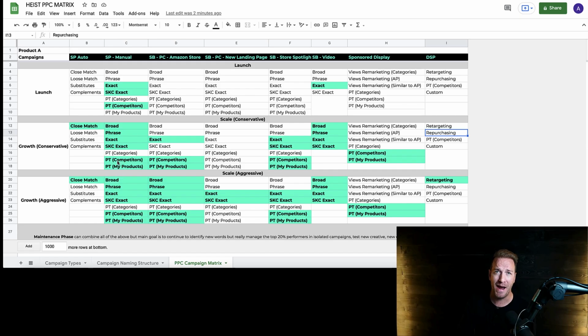In addition to competitors, we may actually want to target our own products here as well. Whether you've got a fleet of SKUs, you can retarget with other SKUs, or you can even target your own ASIN with your own product targeting ads. So we tend to roll that out, especially as we start to push more traffic to our listings using the full orchestra of traffic. And then you're going to maybe test some stuff, pushing some traffic to your store, again, using exact, maybe targeting competitors and other products here.